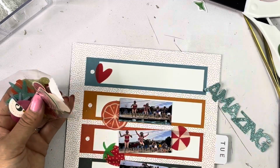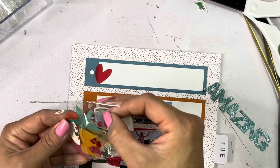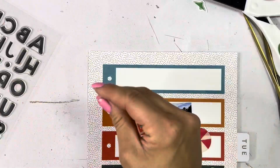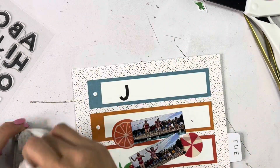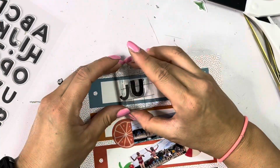So I printed out all these photos, the series of the four girl cousins jumping into the pool at the same time, and I thought that was really cute. They're not the best quality photos, but I just love the progression. I counted, and they were supposed to all jump at the same time, but if you look at the pictures, you can tell that did not happen. It's kind of funny, but I think that's part of the whimsy of the story.